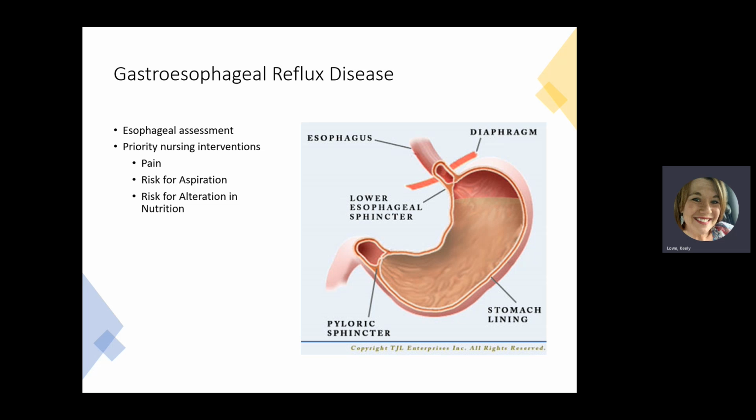So again, irritation that could go into the throat, that could cause patients to have problems with swallowing. And so some of those liquids or foods can even go down into the trachea and into the lungs. So can cause a risk for aspiration. Risk for alteration in nutrition. If I'm having lots of heartburn when I eat, sore throat, those kind of things, I probably don't want to eat. And the things that I'm going to eat may not be very nutrient dense things. So it can change my nutritional status. So lots of problems that have to do with that.